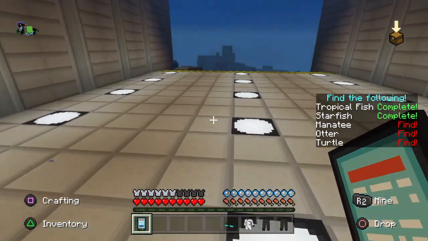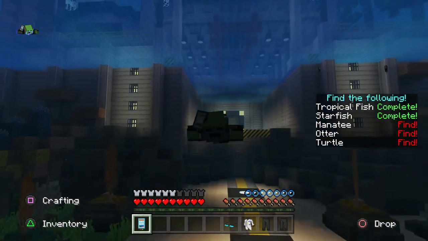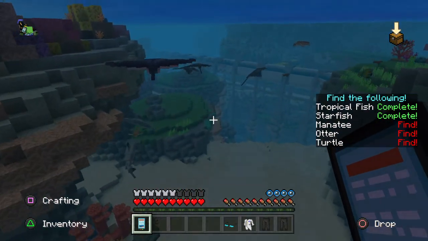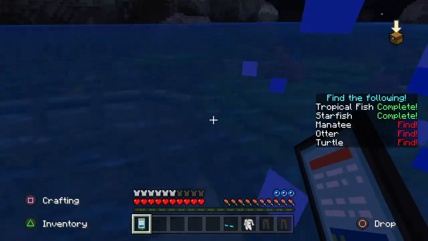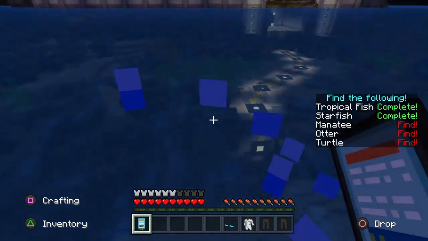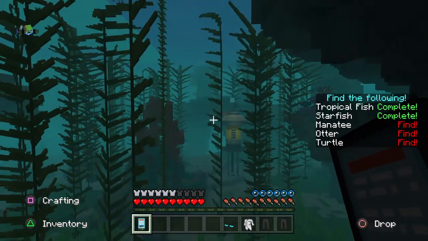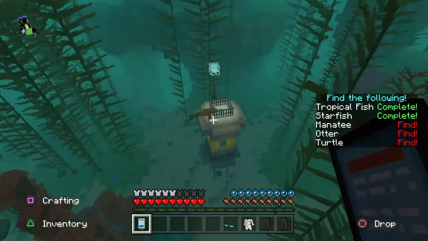Bunch of those otters. Alright. Oh wait, it's there! Otter. I want to know if I can hit that. Okay. I saw an otter. Where is it? As soon as I want to look for it, it's gone. Oh, there's an otter right here.